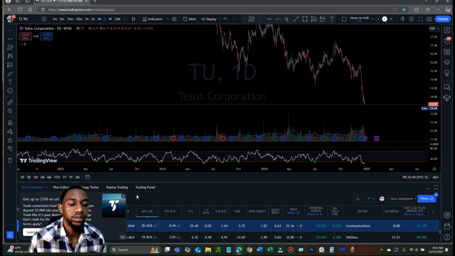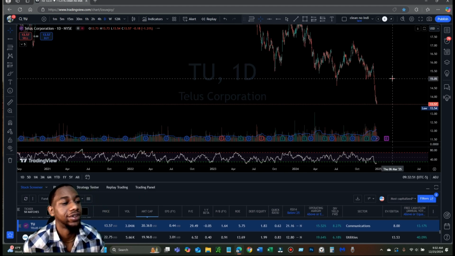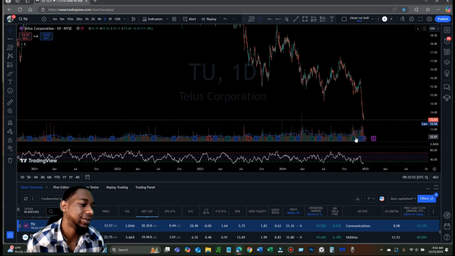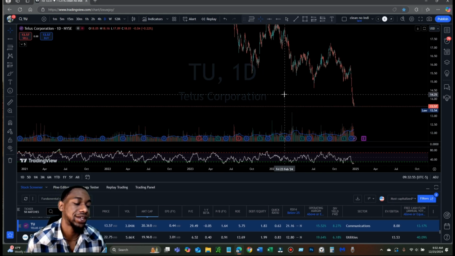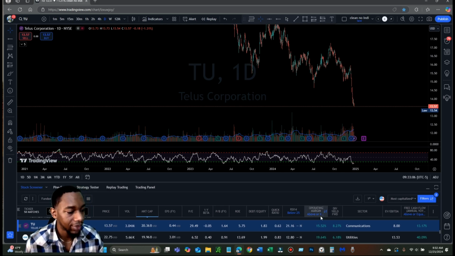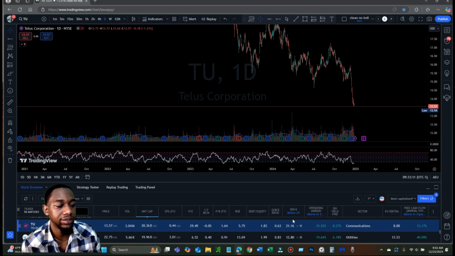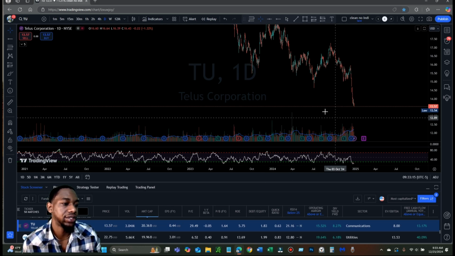All right, so after using this indicator and putting all this in, boom, look, TU. Let's check out TU. They're beating earnings. That's a good sign. I don't even know this company. They got more cash flow than last year. They got a good dividend. That's another thing: you can put a dividend filter on there if you want a dividend-paying stock. And they're making great profits after paying all their bills and taxes. They're on a good dip right now, and their debt to equity is low.